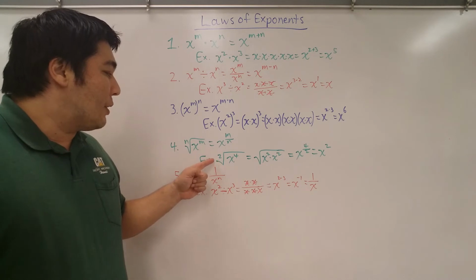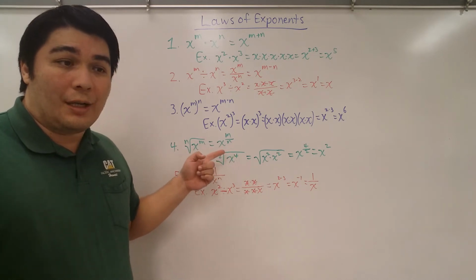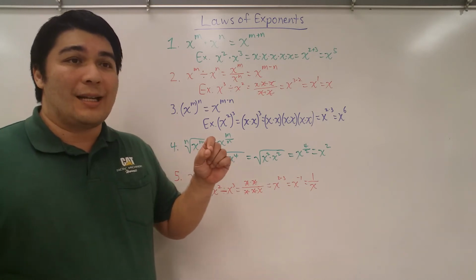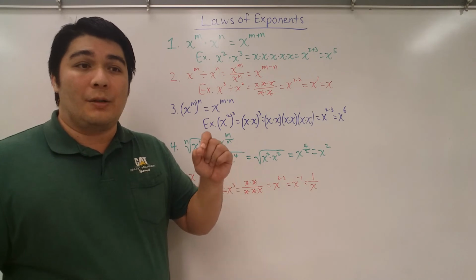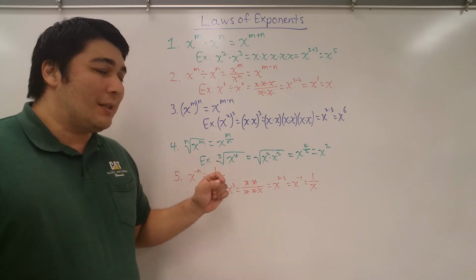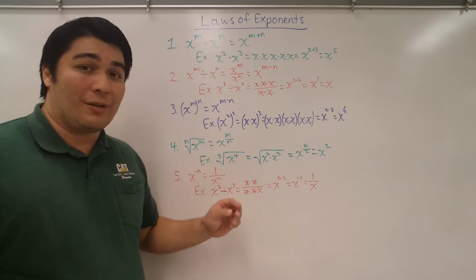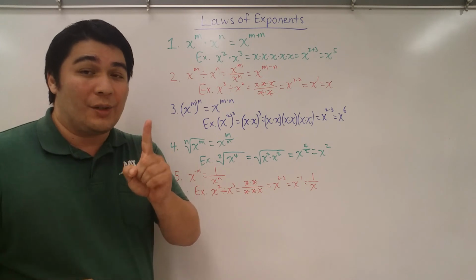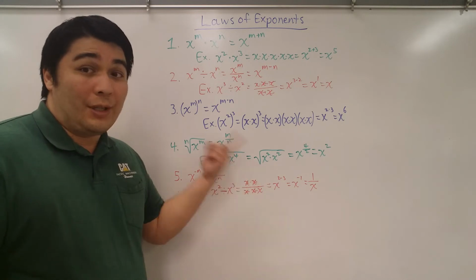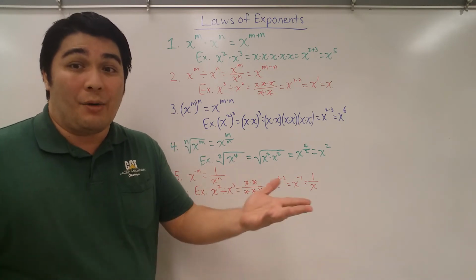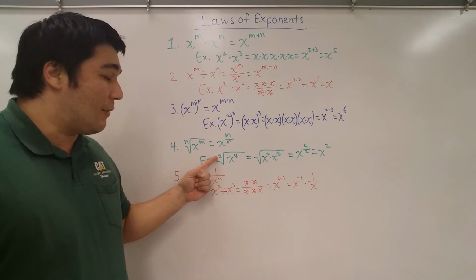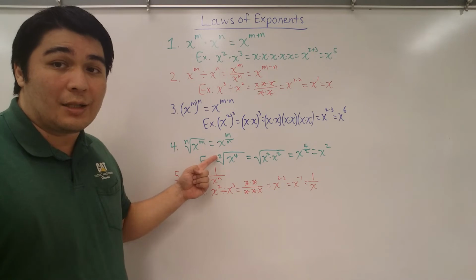I like to think about square roots or any kind of roots or any radical signs that you put onto any kind of function as kind of like a jail, and there is a way to break out of that jail. The way to do that is if the occupants of this jail can combine their powers, but only if they're of the same type. So if you have like x to the 4th and y, the y will never break out because it doesn't have enough power to get out. The amount of power that's needed to break out is given by the root over here, which is in this case a 2.